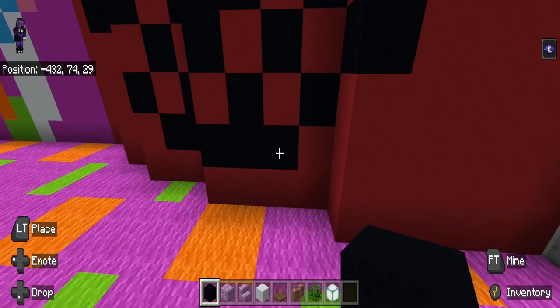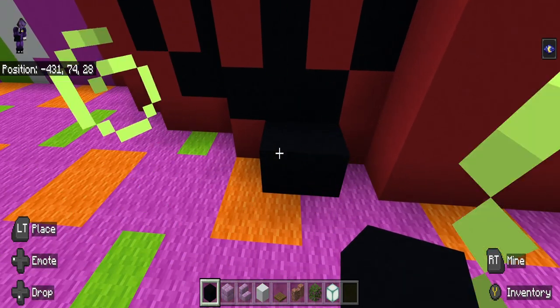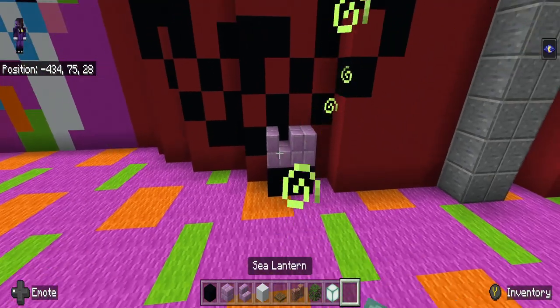We're gonna go right here and place 2 black concrete, and then a block right here, and then a block facing this way. It should look something like that, and that is it.